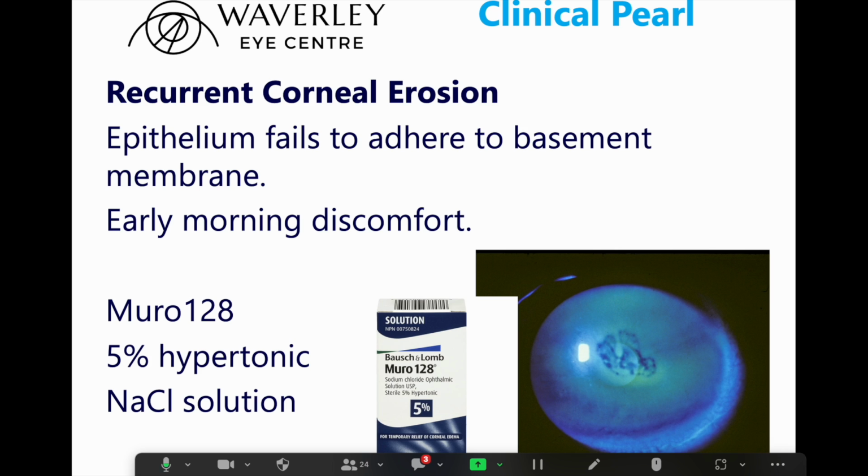So I don't use the Muro 128. I use a lubricating gel instead, but the Muro 128 is just as good. The other thing is sometimes patients will say, the pain in my eye woke me up. Sometimes when they're dreaming, their eye is moving and the cells from the cornea stick onto the back of the lid. And so they could be totally in sleep without opening their eyes and wake up from the pain first before they open their eyes.